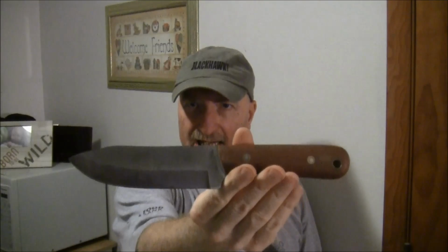Now, the next knife, wow, this is a beast of a belt knife, in my opinion. This is from Blind Horse Knives. It's called the Packhorse, I believe. And if you look, it has sort of a butcher profile to it. But when you start looking at it, it's got 3/16 of an inch of O1 steel. It has a saber grind, and the edge profile is sort of medium. And so therefore, all these things put together is quite a versatile knife that is very robust.